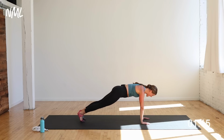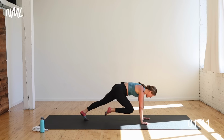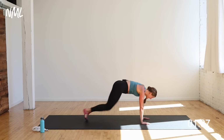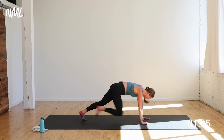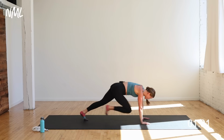Hold your plank, it's a three count mountain climber. One, two, three, and hold. One, two, three, and hold. Yes, you can. Just keep saying that. Come on, two more. One, two, three, last one.